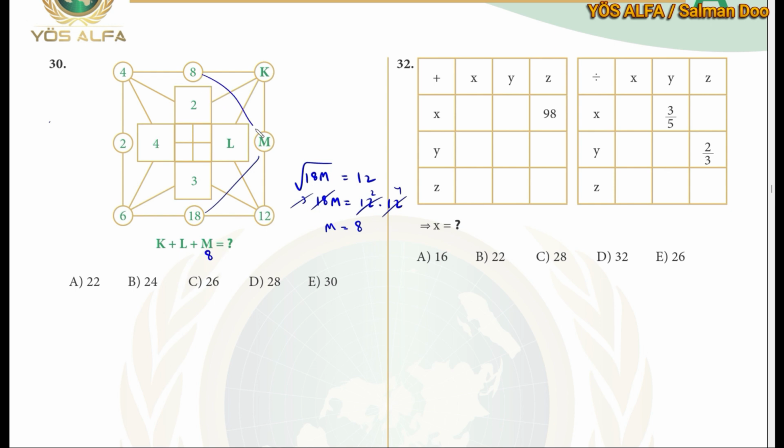We can also write down this relation over here. Square root of 8m is equal to k. Since m is 8, we have k is equal to 8 too. So we got m and k. What else? We need to find L. How do we relate this L and this 12? Okay, let's take a look at this. 4 times 3 is 12. 12 over 2 is 6. 4 times 2 is 8. 8 over 2 is 4. So that means 3L over 2 should be equal to 12. From here, we have L is equal to 8 too. So our answer is 24.